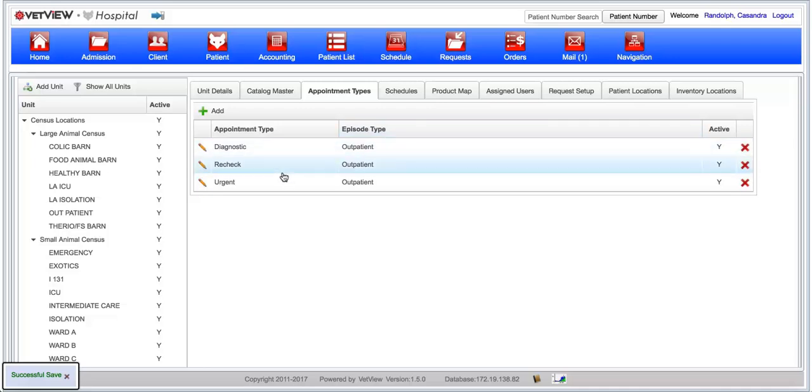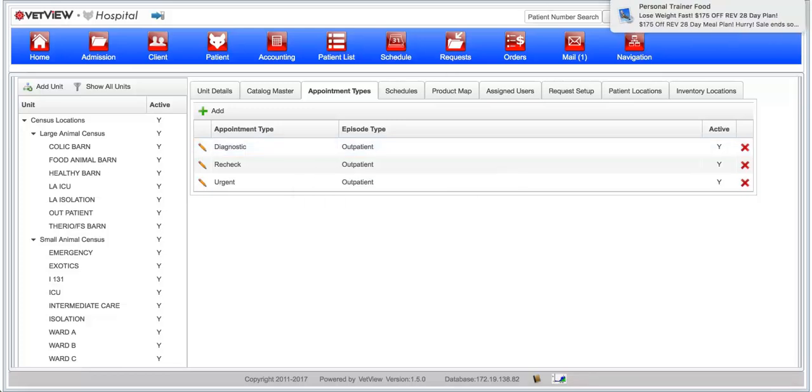Right, and these are the only types of appointments that I run through this service. So you could add as many or as few as you like, and you can run as many or as few as you like, and just tailor it to your unit.